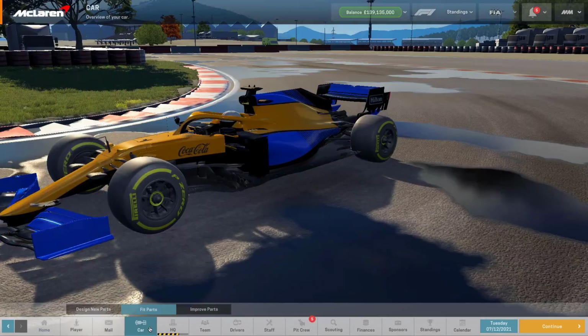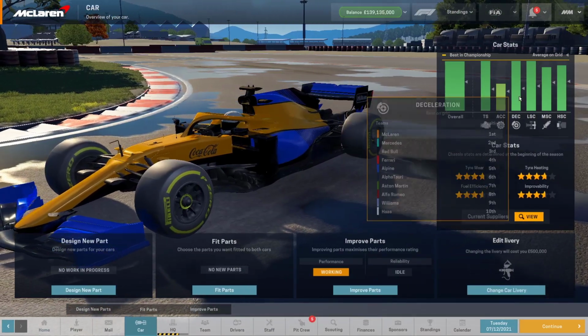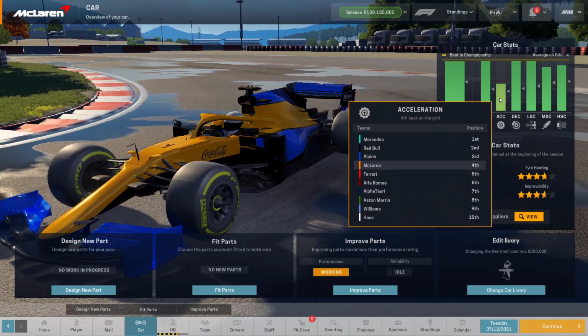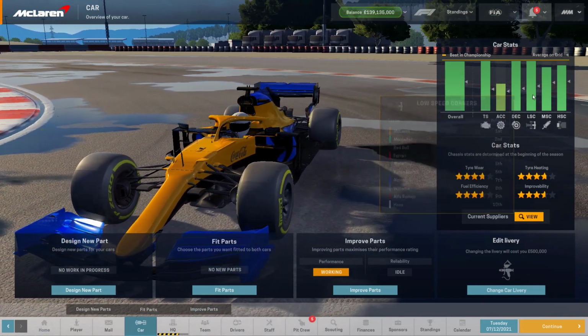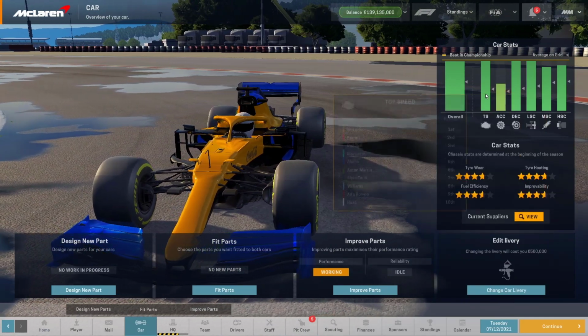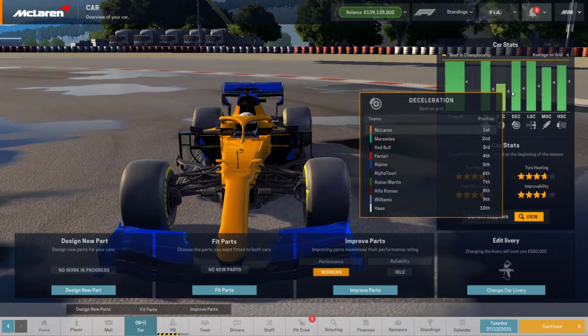Yeah, that's the best parts. So quite a decent car. We'll see where that puts us. Acceleration bar is quite low despite being 4th on grid, so I'd say Mercedes and Red Bull will have a massive advantage on that over us. But everywhere else we're top 2 on grid, best on grid in 3 different spots.